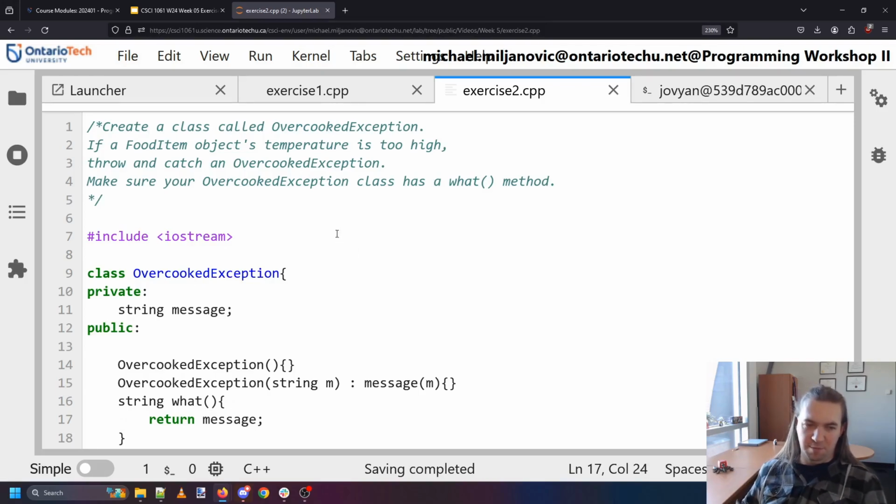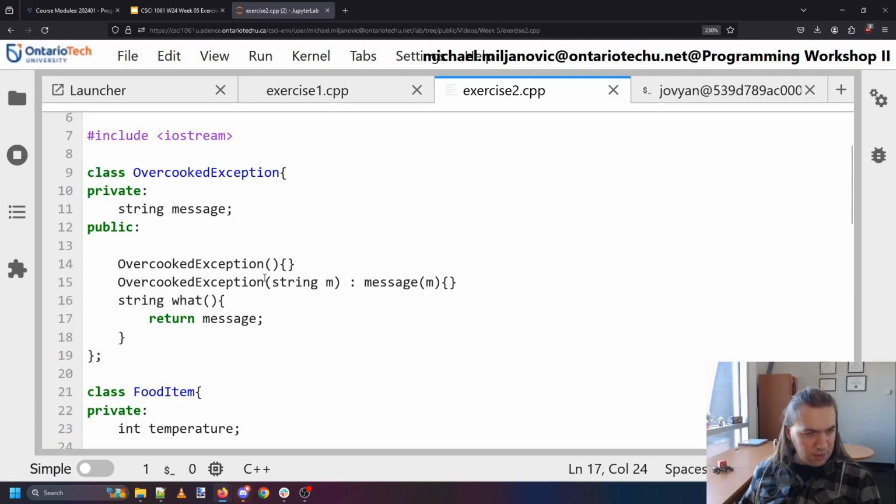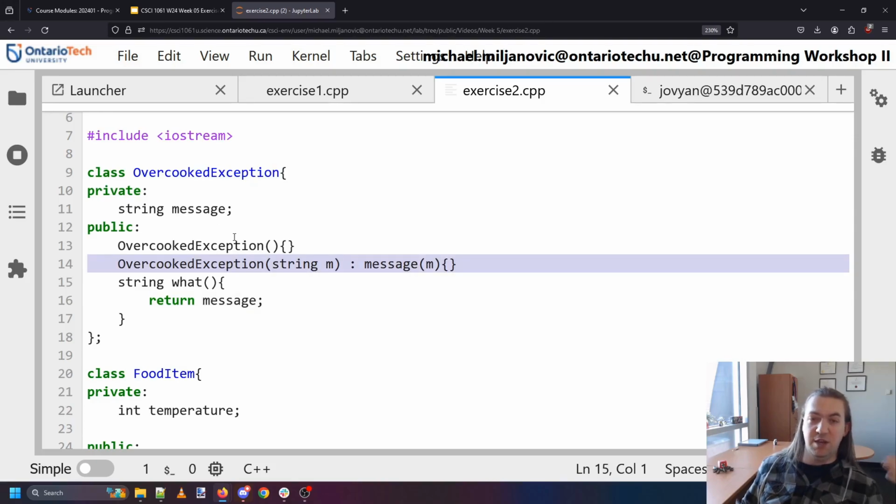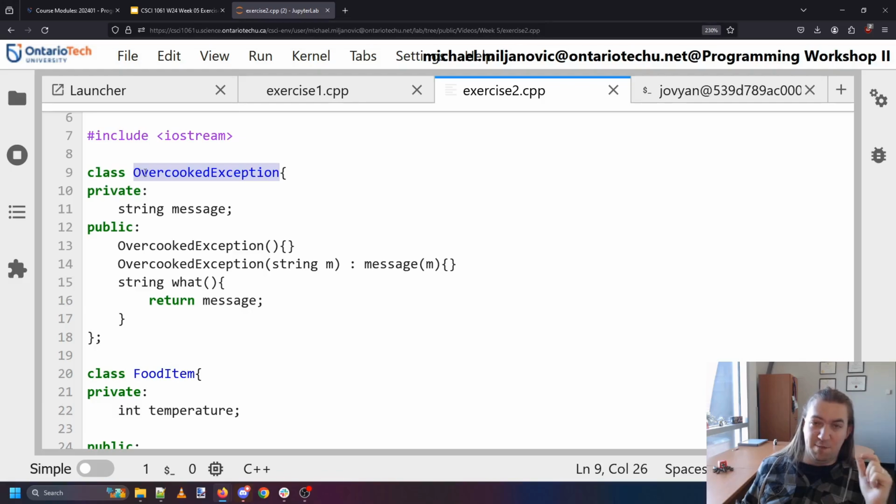This keeps it really simple. So basically all this overcooked exception class does is it stores a string, and the what method of overcooked exception will return that string. And you can use a constructor to put that string in, and that's about it. Kind of a basic class, but the important thing here is that it's a specific type of exception.